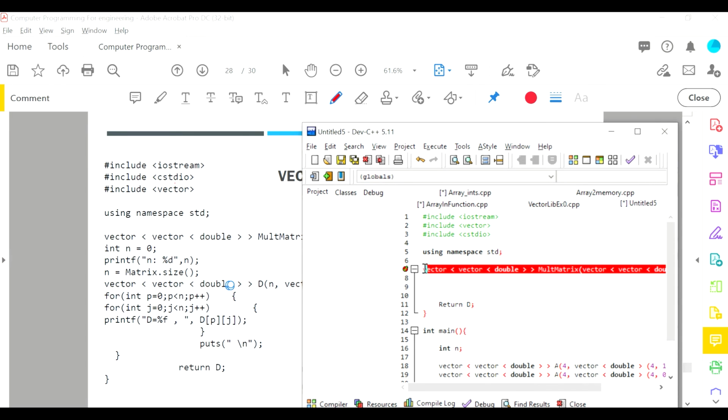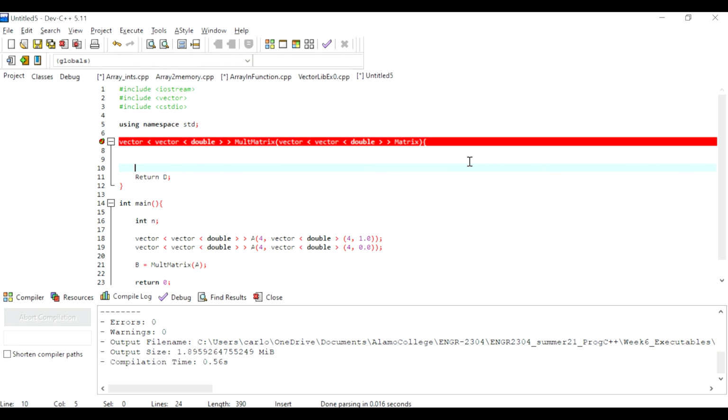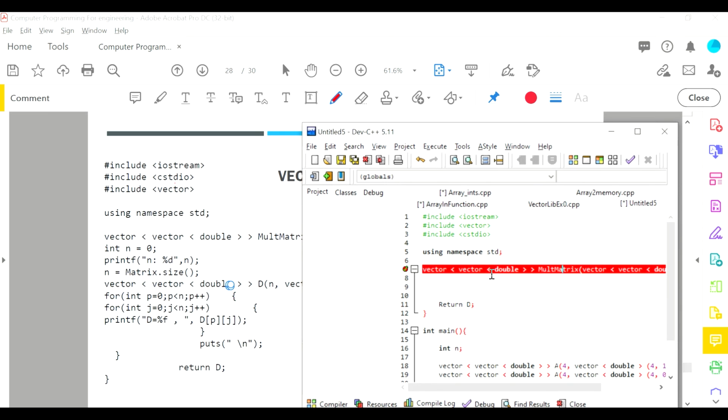Let's go ahead and do vector, vector, double, and call it D. The compiler doesn't like something here. Let's see what's going on. Vector, vector, double, mult matrix. Yes, that is exactly what I want. I'm getting an error. Why? Oh, this is not an error, it's a debug point. Okay, good.